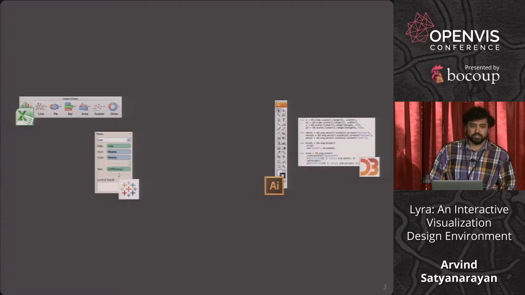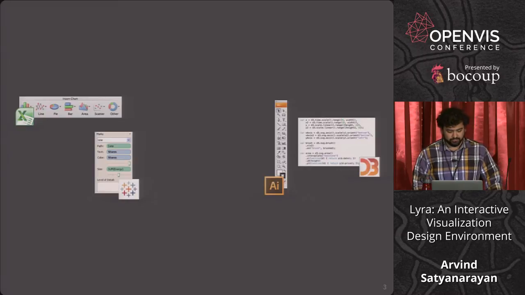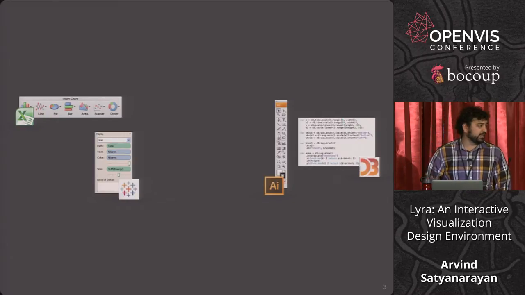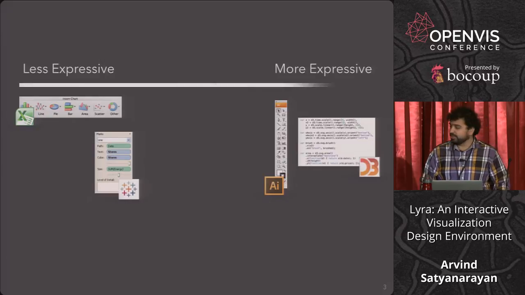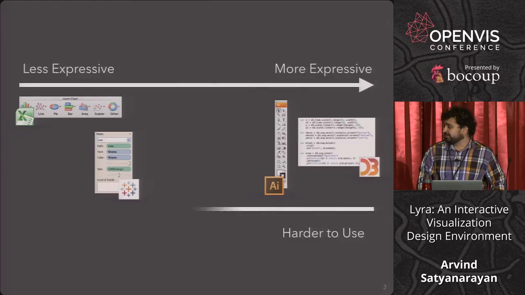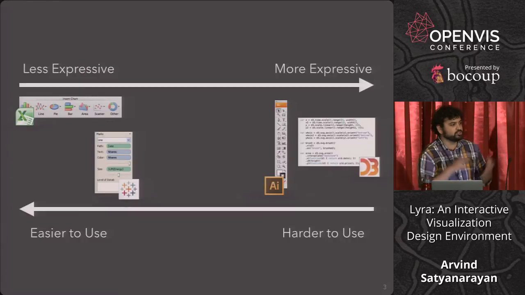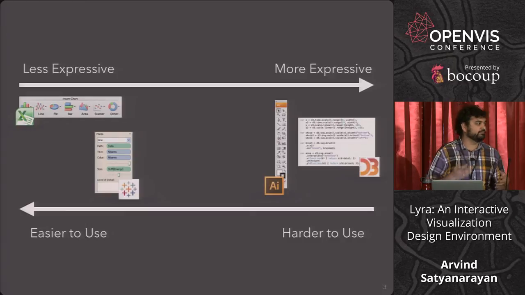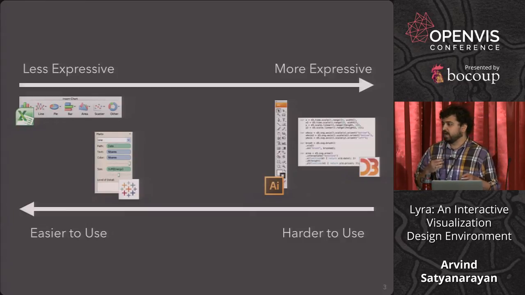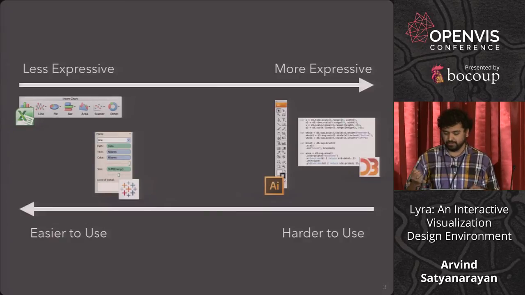Over the last 2 years, we've been talking to a number of visualization designers, from data journalists to analysts and researchers. And we've heard almost everyone contend with this trade-off. At one end, you've got software like Excel and Tableau that are easier to use, but they constrain the design space. You can only pick from a set number of chart types. But the trade-off is that you can create something that you recognize in just a couple of clicks.